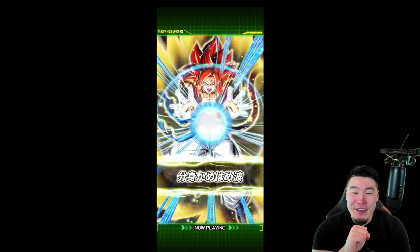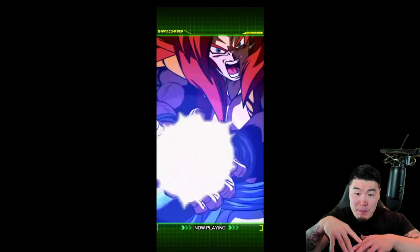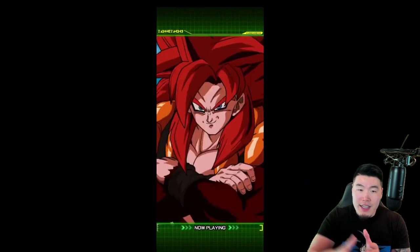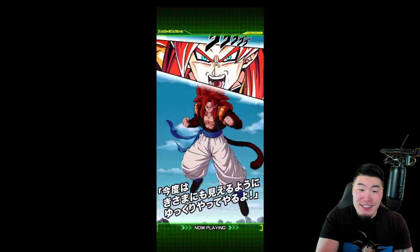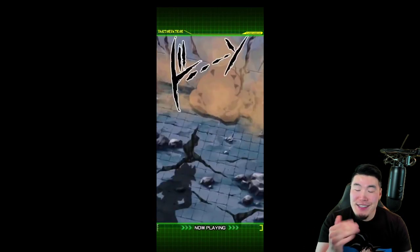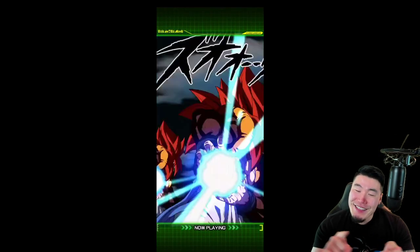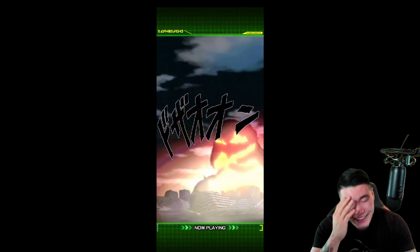This right here, what you guys are seeing right now, this is peak Dokkan Battle. This is peak Dokkan Battle. There is nowhere for us to go from here. It doesn't actually get better. Animations, I mean, they might be on the same level, but it's not gonna get better than this. Seriously. This right here, man, oh my god. Oh my god.